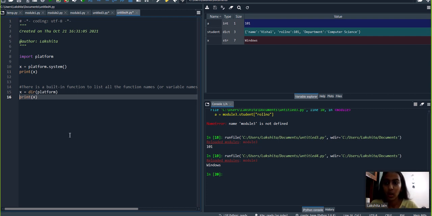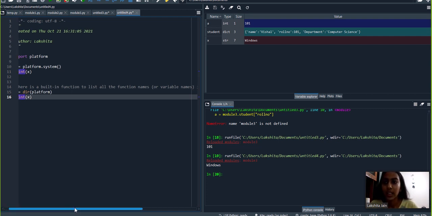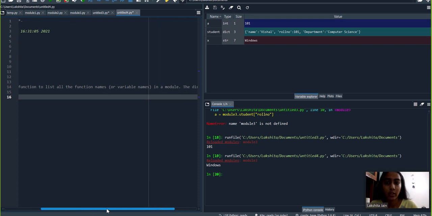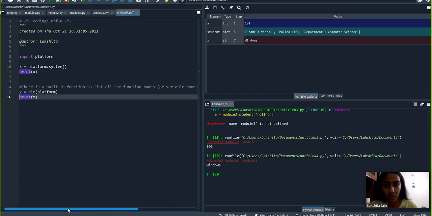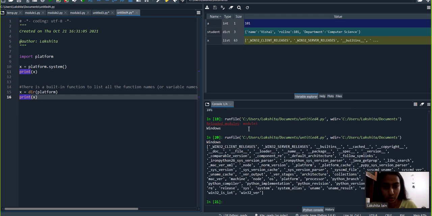There is a built-in function to list all the function names or variable names in the module, which is the dir function. So it helps us to list whatever names are present in the platform. Here we are using it for the platform, so it will give us all the function names or variable names which are present in platform. So let me run this again and show.